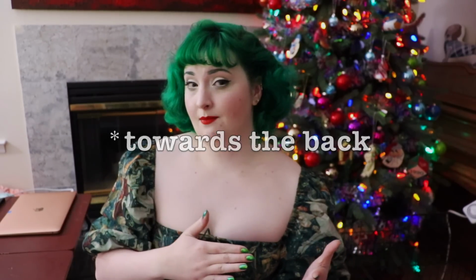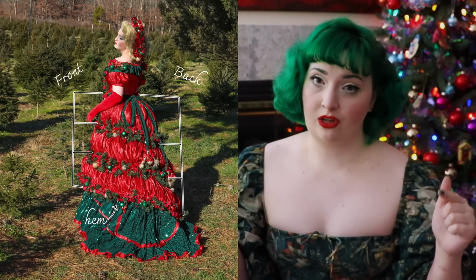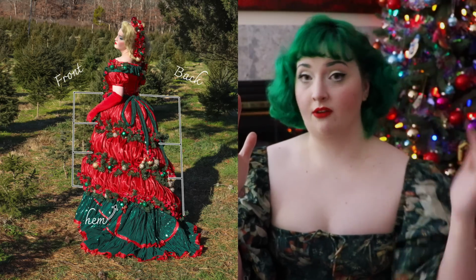I cut out a bunch of chiffon bias cut strips, and I cut these in various different lengths. Now, before we go into this, I have to explain another annoying aspect of this dress. It gets longer towards the hem, but even if it was the same length at the back as at the front, it would have to be cut longer at the back to make it over the volume of the bustle. So whereas the front is straight, the back is curved, and that requires more fabric to go across. This meant I couldn't just make them all 10 inches wide. They wouldn't end up looking like the fashion plate.